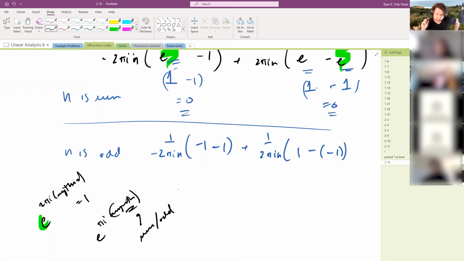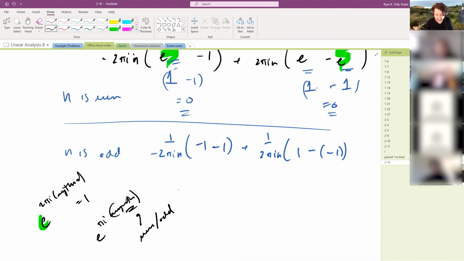Okay, so I should just always have that as a mental note. Yeah, and if I'm going to ask you a question, it's going to look a lot like this one. It's going to be the same sort of model where I give you some function to do. It's going to fall into an equation like this where either nothing disappears because it's all e to the 2 pi i's, or there'll be two cases to consider where you have e to the pi i's, meaning you need to split n's from even to odd.